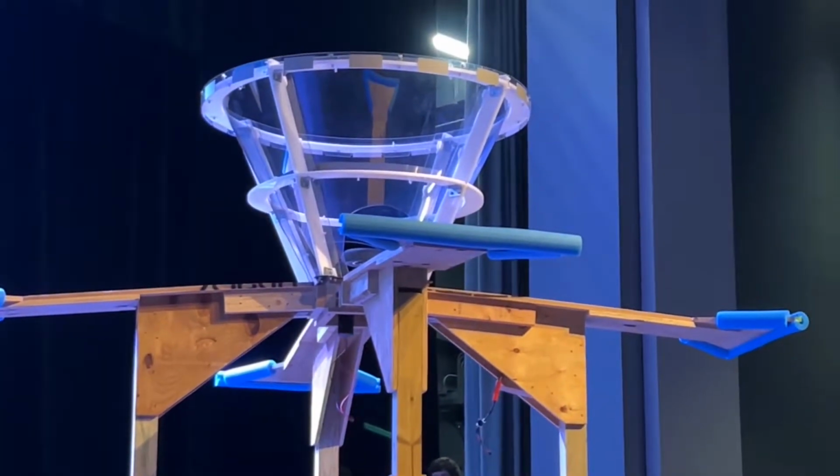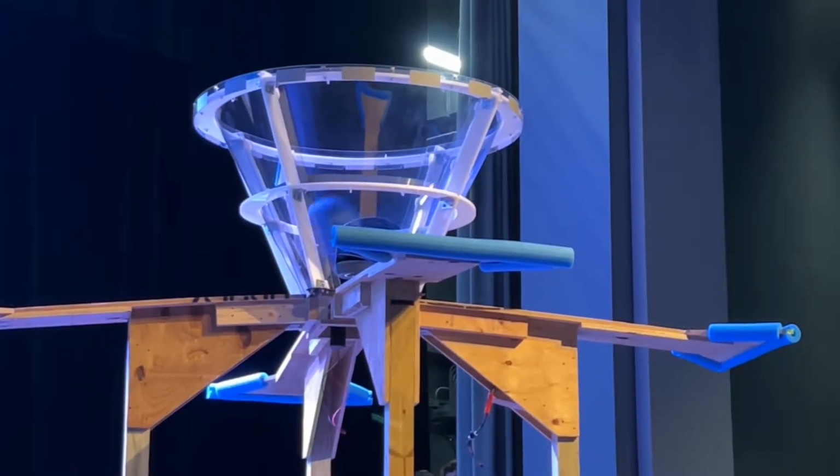When the team put together the strategy, what we decided was the very first priority was to be a great shooter. When you look at the points you get from shooting balls into the goal, that's where a lot of the points are. And there are strategies where you can do a lot on your own and not have to rely on your partner if you're a good shooter. Climbing is also something we want to do, but it's a secondary strategy, not the primary strategy.